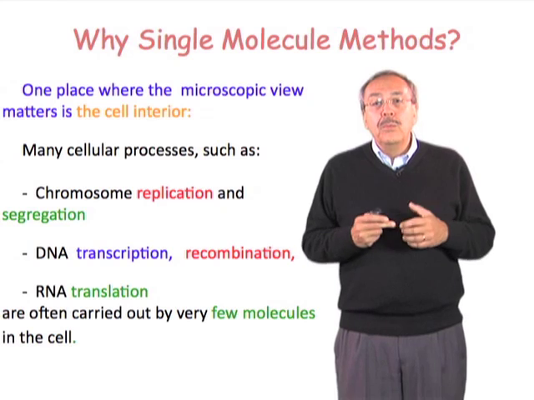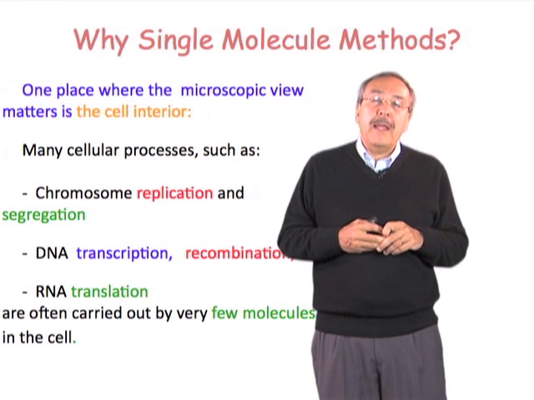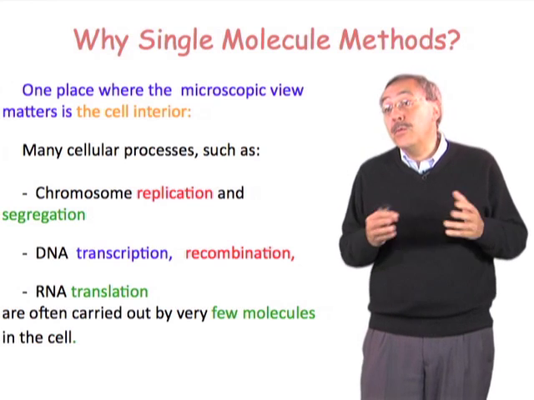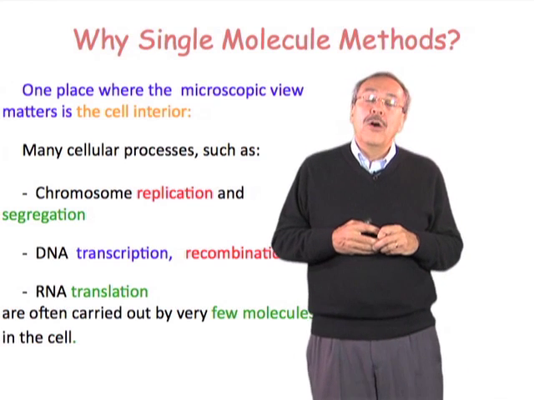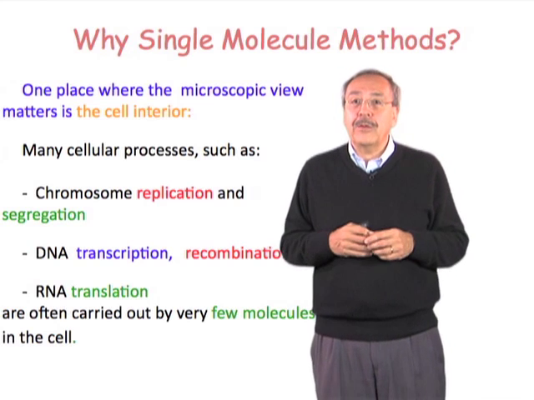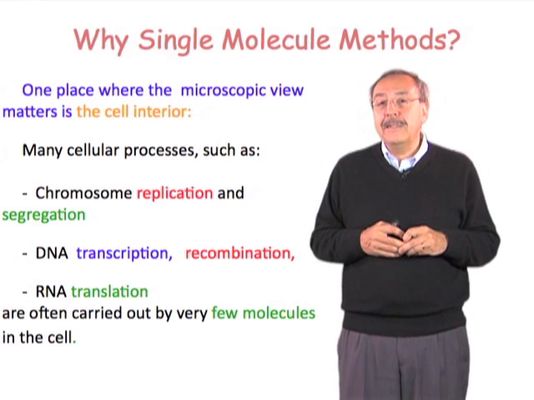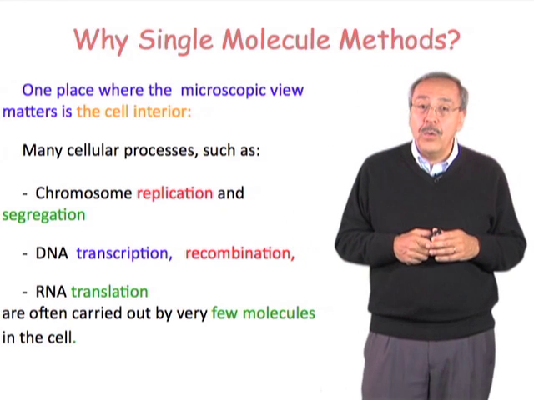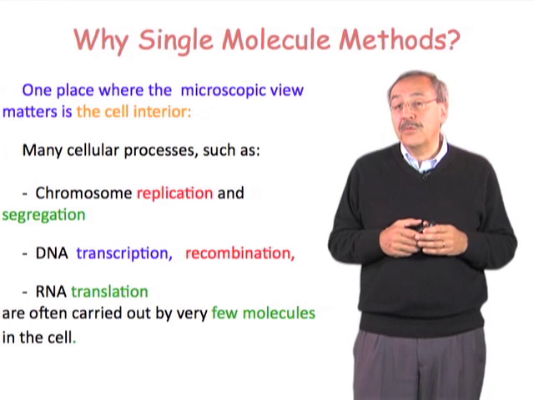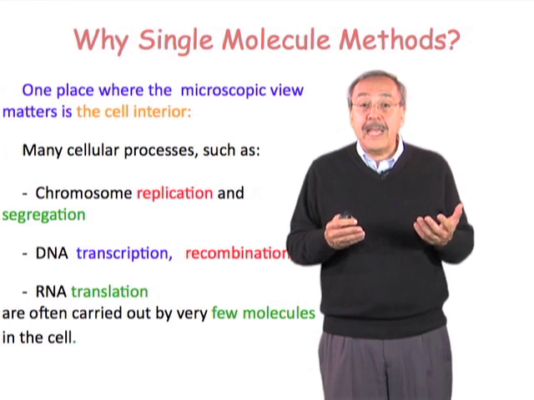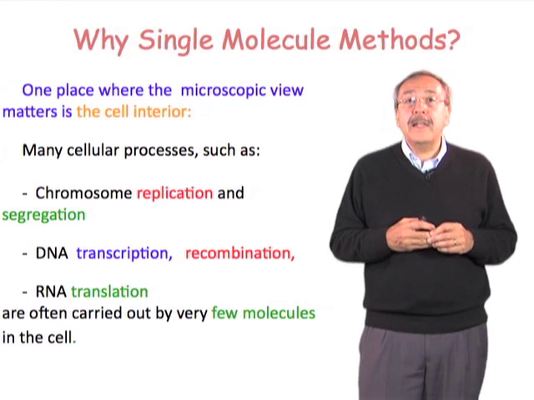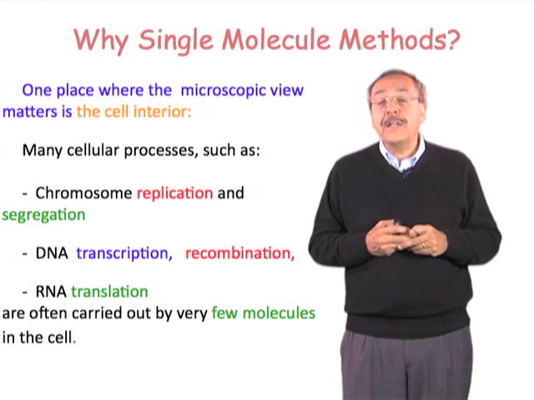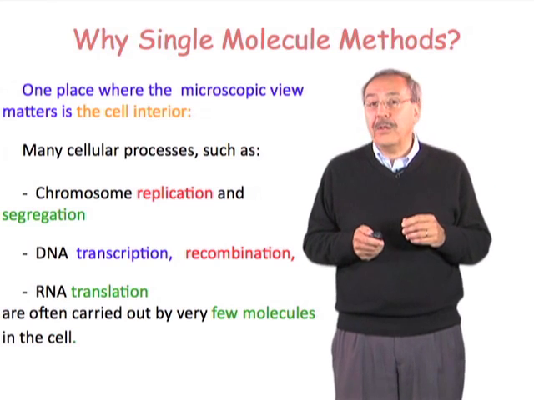I would like to point out that one place in which following reactions of a very small number of molecules, or at the single molecule level, is important is the interior of the cell. In fact, we know now that many cellular processes, such as chromosome segregation, chromosome replication, transcription of DNA, translation, and recombination, are often carried out by very few molecules in the cell.